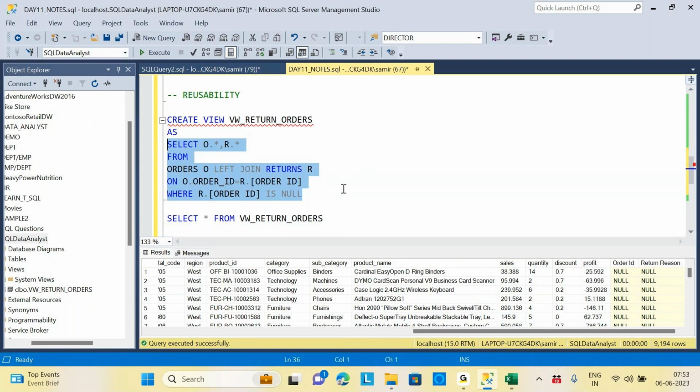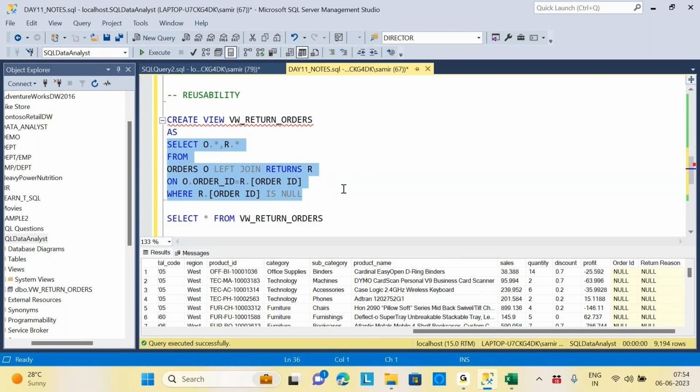Okay. How? Each and every time you will write the select, join, all these things you will write. It's nearly impossible, right? So just create a code for that and put it in something else. That container is just a view. And sensitivity information is something like a table has sensitive information and the organization doesn't want to give the permission directly on the table for you. Okay. And they will create a view out of it and they will give you the required permission.